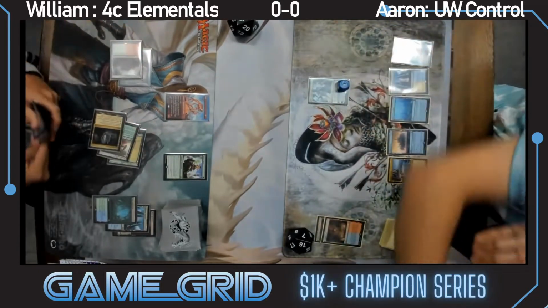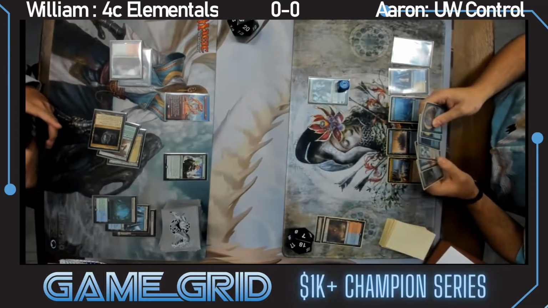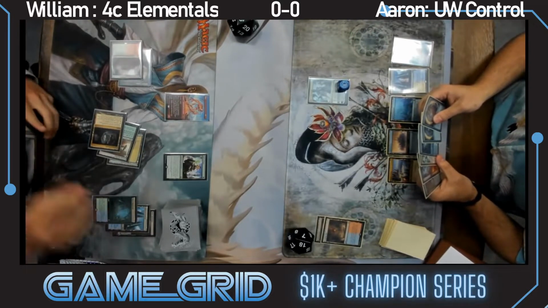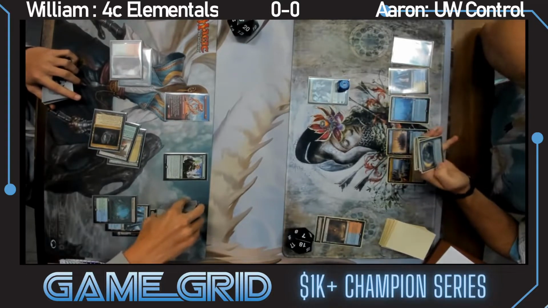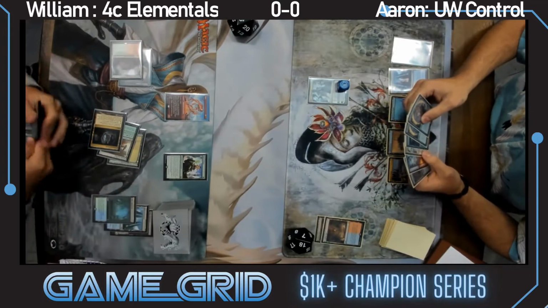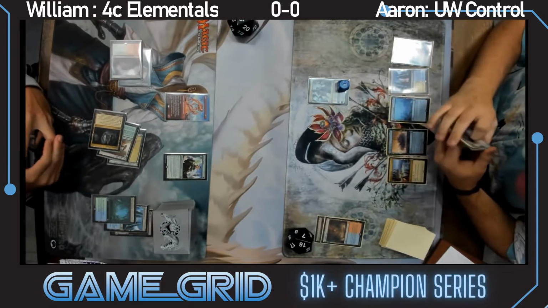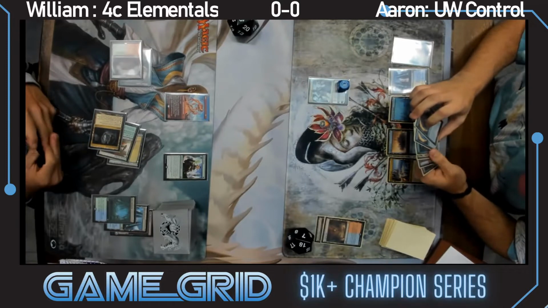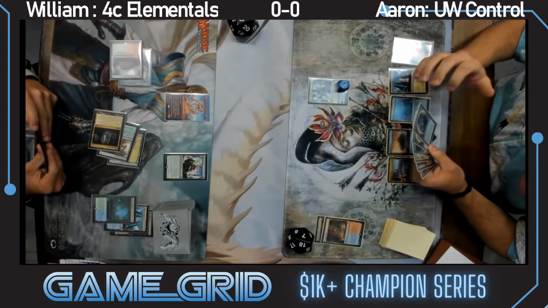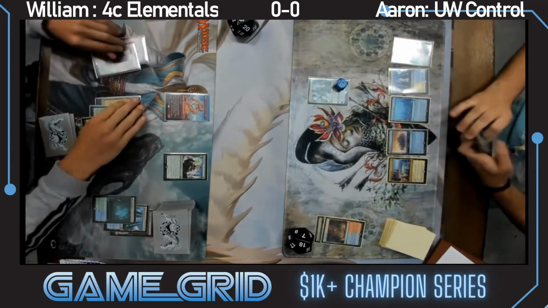Fury is going to come down, hard cast off of a Cavern of Souls, bring down that Teferi quite a bit. Now that Teferi, not looking as schmexy as it could have had Cavern not come down. Right, yeah, that was a really good draw for William, being able to find that Cavern against a bunch of counterspells.